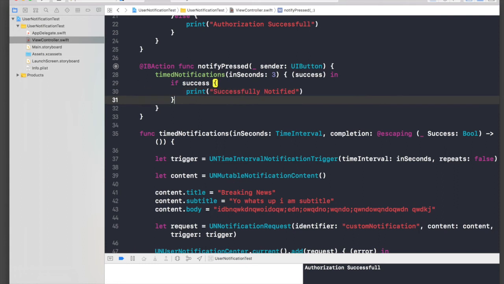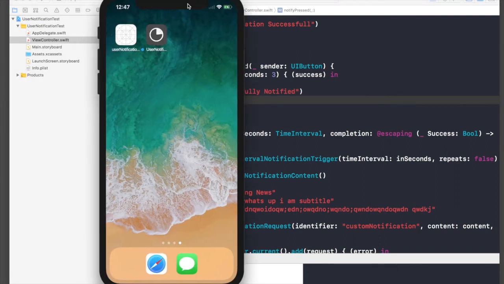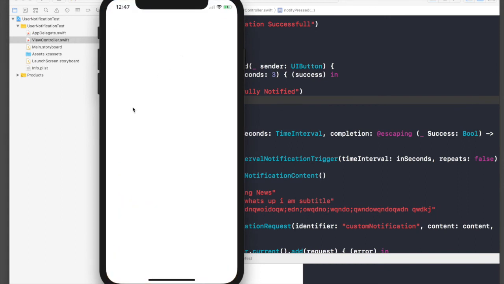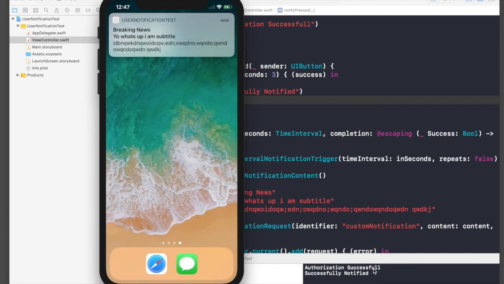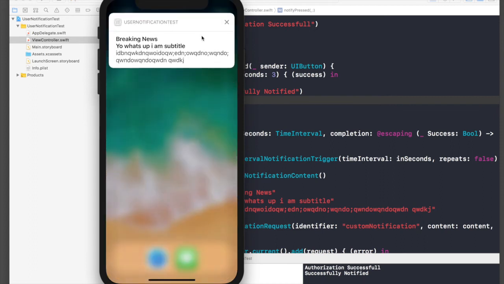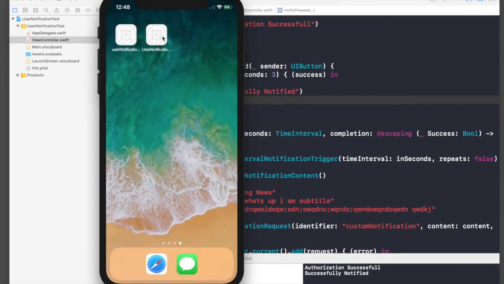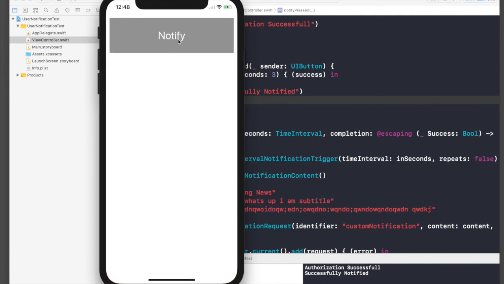Let's skip the else part and let's run. So it's installing. So if I hit notify and Command Shift H, we get the console output already, but it then shows the breaking news thing. So once again open the application and hit notify. So it says successfully notified, but we don't get the notification.